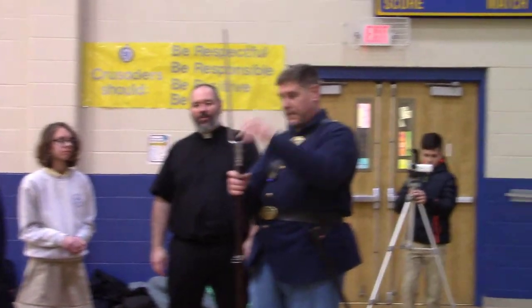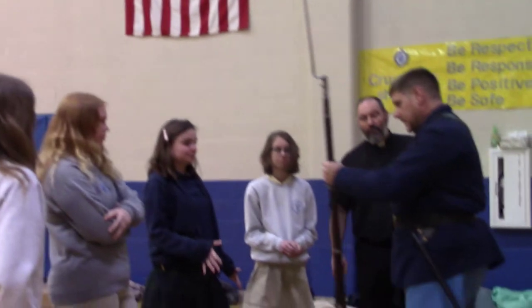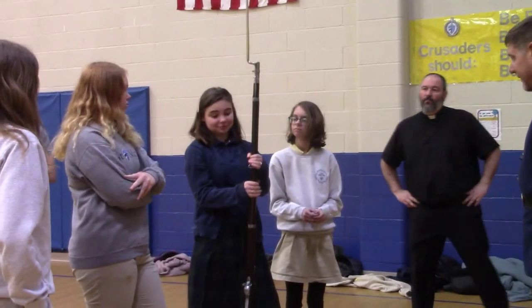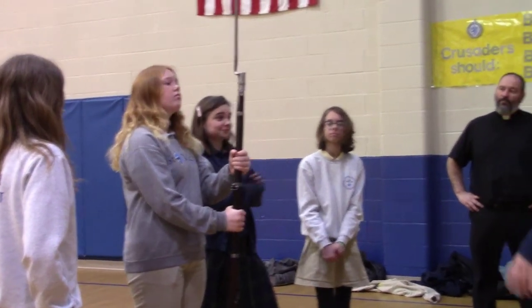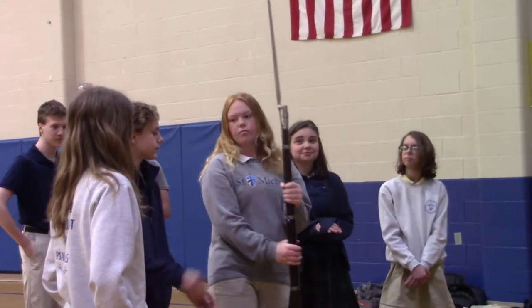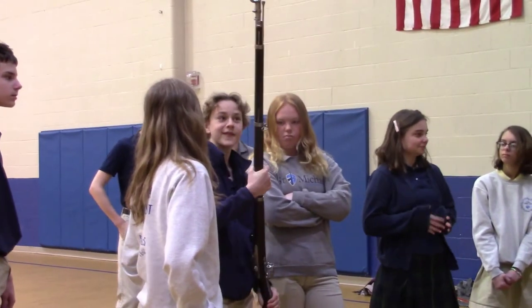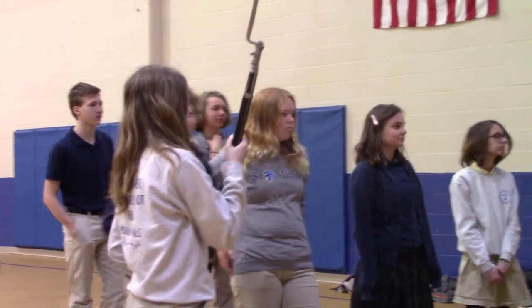Absolutely. Even though we know it's unloaded. Okay. Yeah, just hold it up like this. Now, that's the weight that a gentleman had to carry every single day of his entire military career, 1861 to 1865. Now, one thing I wanted to point out to you guys is, do you think that's just one type of gun that was in the Civil War?